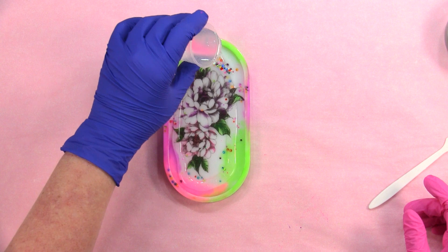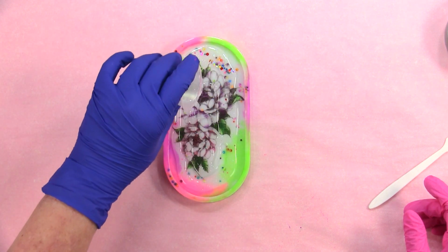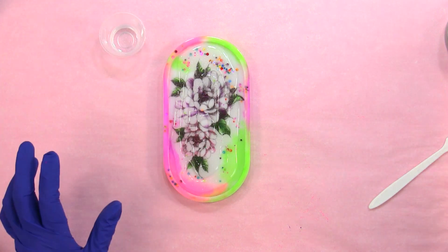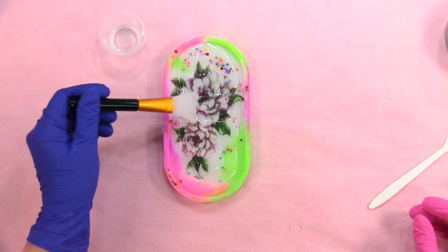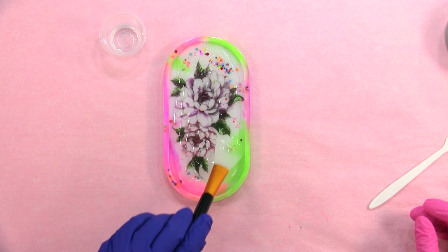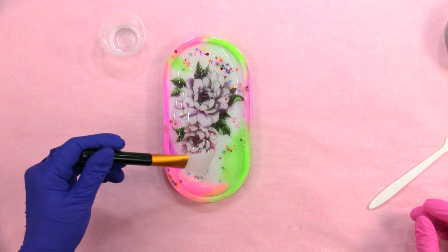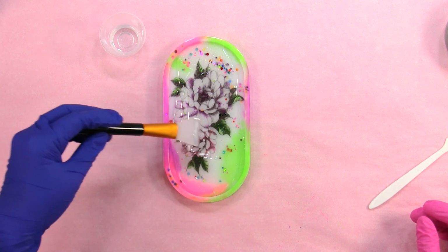I have an automatic soap dispenser in my bathroom, and sometimes, not all the time, it can drip just a bit. And I don't like that mess sitting on my counter. So I thought I would put this under my soap dispenser. So, yeah. I did not put my resin through the vacuum chamber. I did heat it up, part A, in a warm water bath.